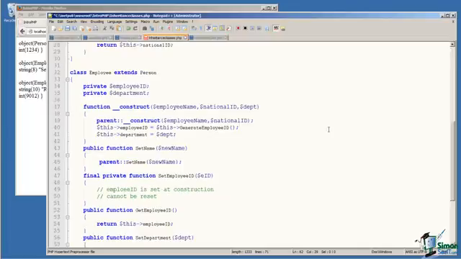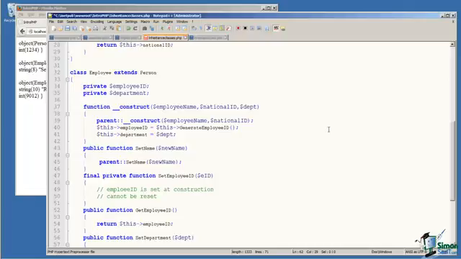Now, to make use of this person base class, we've created a class employee that will inherit from the person class. On line 32, class employee extends the person class. It's going to inherit all of the data, all of the functions of the person class, and those that are protected or public, it will have direct access to within the employee class.